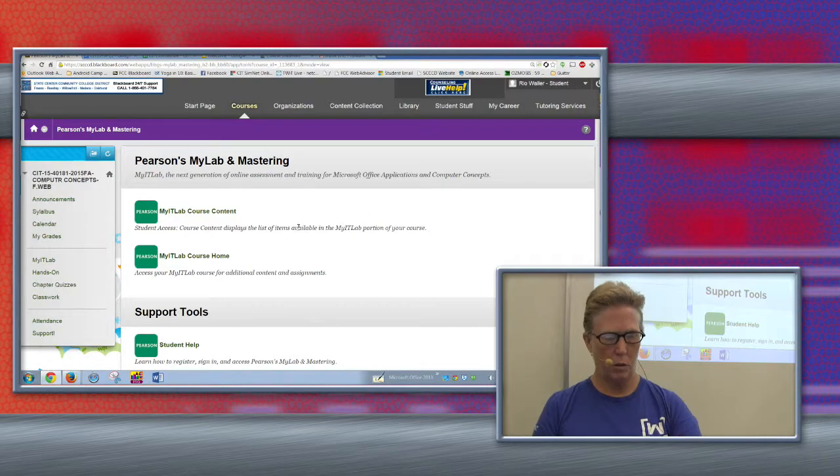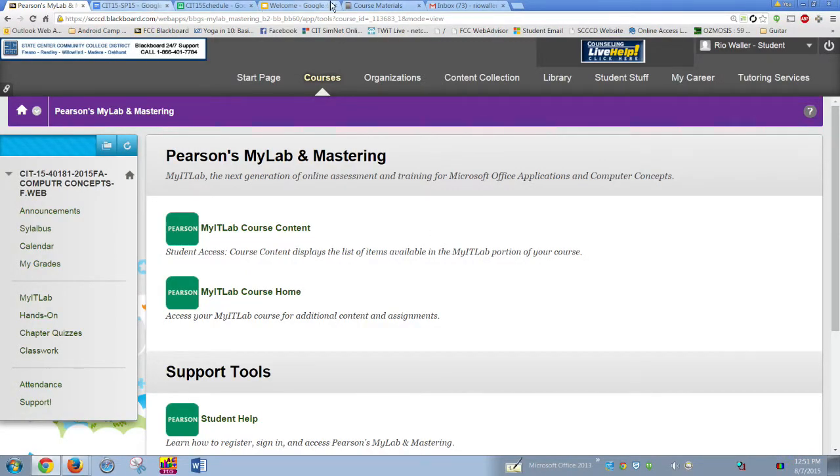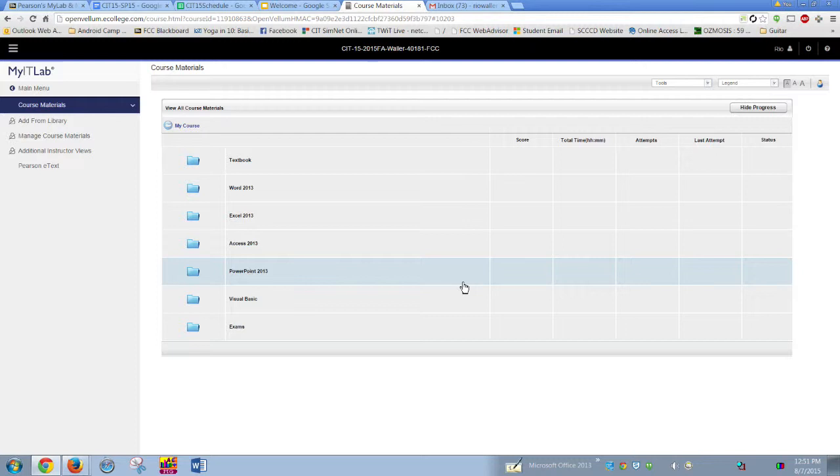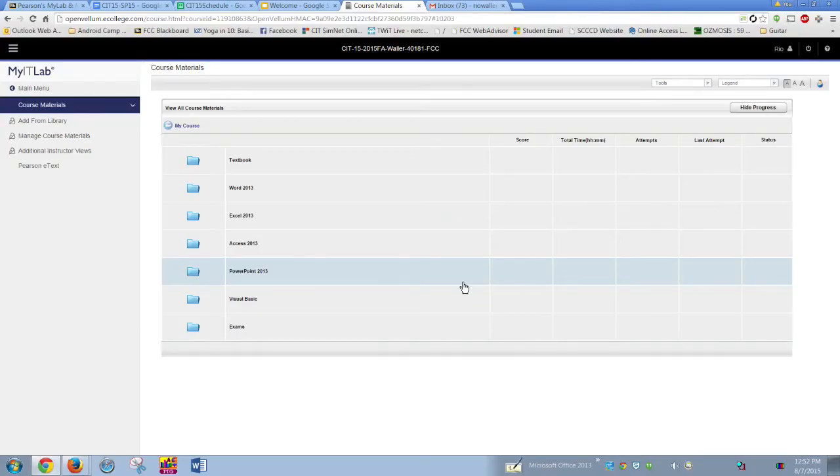So once you're complete with the process, here's what you end up getting to: the MyITLab course. Even though they're connected, they're separate systems. When you do work in MyITLab, every 90 minutes that information is published over into Blackboard. In the past my students had to do print screens to show they had done the work, but no longer. You do the work in MyITLab, and it publishes in Blackboard every 90 minutes or so, okay?